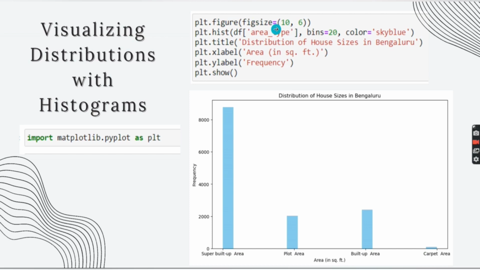We plot the figure with a size of 10 by 6 and the title Distribution of House Size in Bengaluru, with the X label as area in square feet and the Y label as frequency, in a sky blue color. We can choose our color as well. So we get to see our histogram like this.